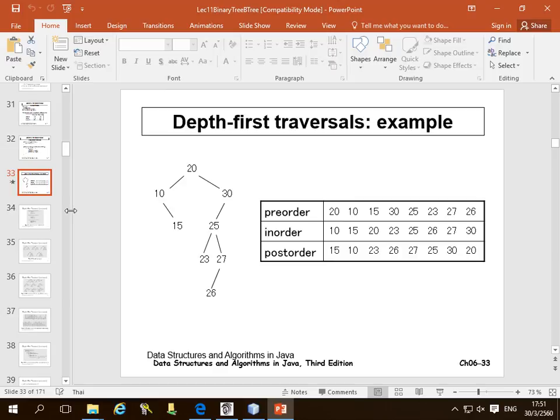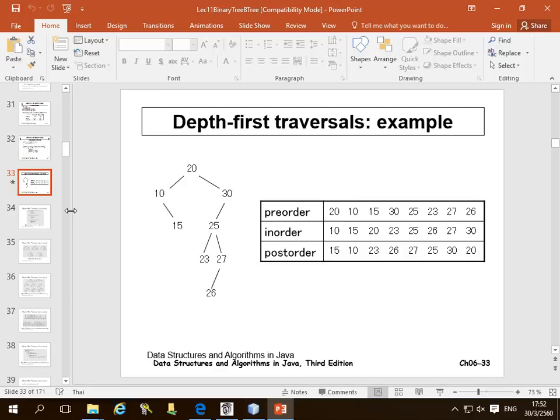We start from the root, but we will not visit it. We try to visit everything from the left first. For example, in post order, you finish this one first, and then go back, but not visit that one. Go down here and visit this. After visiting this, you go to the parent and visit that. Now visit this with the parent. You can see that we have visited 25 and 27 before visiting 26. So we have to go back to 27, back to 25, back to 30.